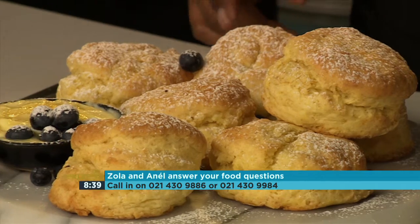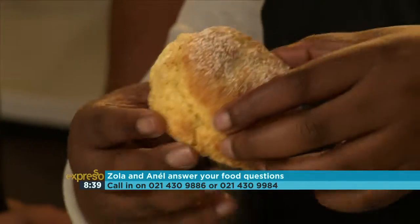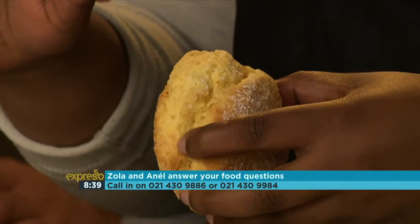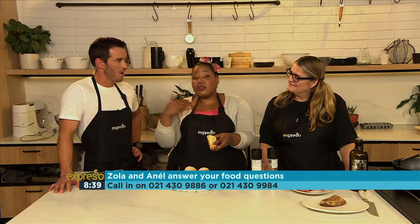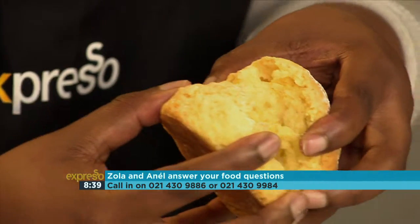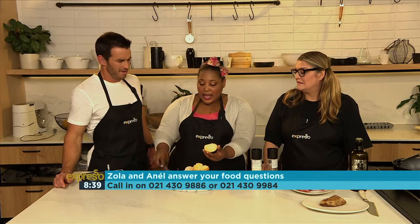The measure of a really good scone is if you don't need a knife to break it — it's breakability. Can you see how it has a natural line? Whenever you go for high tea, please don't cut your scone, because the people on the table will be like, really? You find the little San Andreas fault, the natural break, and you break it in half, just like this. And that's what she probably wants from the rise in her scone.